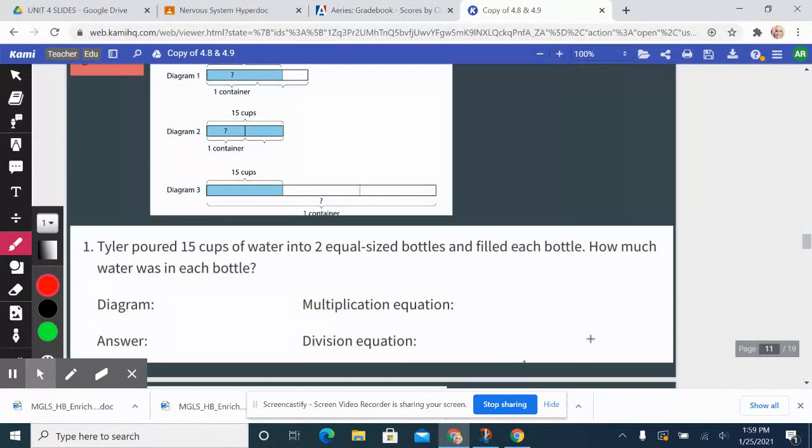So you're going to look at diagram 1, diagram 2, and diagram 3. Basically, what I would do is right here, I wrote in my notes 15 divided by 2, because I'm already just solving it when it begins. So I know that that's 7.5. Now, when I have 15 separated into 2, that tells me that diagram 2 is the answer. And the answer, I already told you, was 7.5.